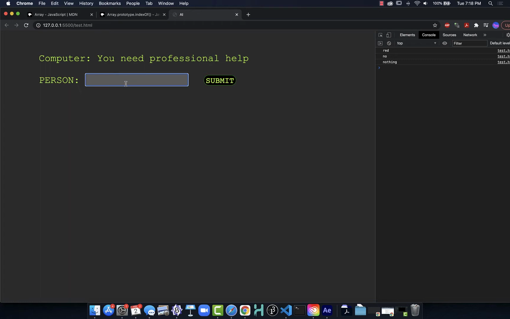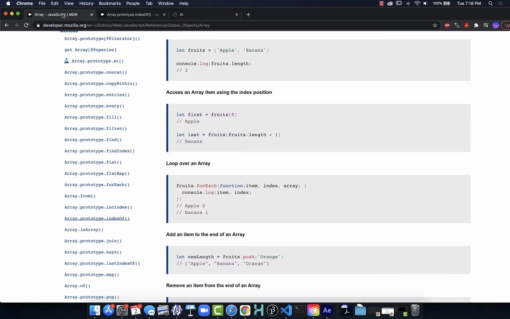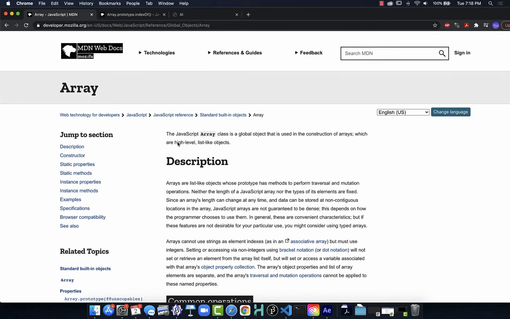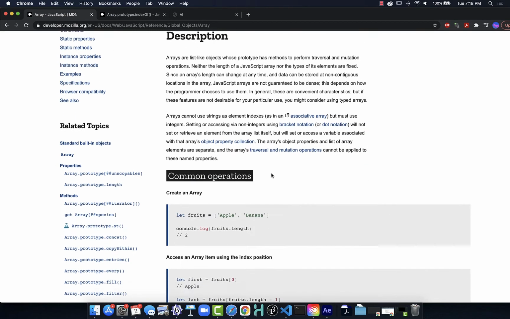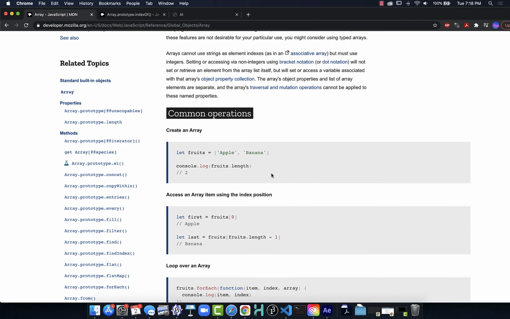Now, the technique that we're going to be using for this involves arrays. Now, arrays are a wonderful thing in JavaScript. They're super powerful. They can do lots of things. We're just barely going to touch on them. But an array is simply a collection of items. Now, the syntax that we use is the square bracket notation, and then we put the items in the array separated by a comma. That's all it takes to make an array.